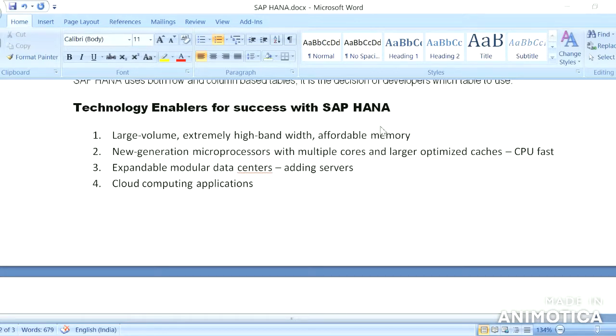So SAP HANA has become such a wonderful database to support the SAP applications in regard to speed, data storage, and accessing the applications, and even if we compare with the financials, how it has drastically changed the processes of all the financials, we will say it.